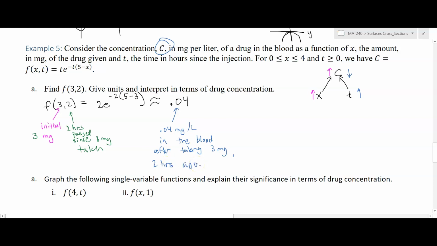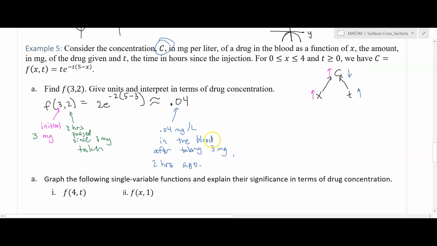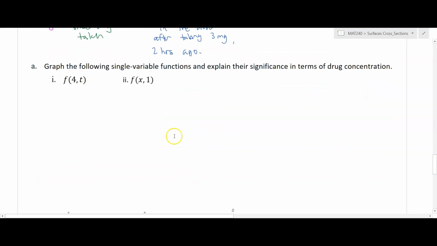Okay, and of course whether that's high or low just depends on what kind of drug it is. Different drugs are going to have different doses, so we can't really comment on whether this is high or low. For aspirin, this would obviously be very low, but for other drugs it may be very high. Okay, so we want to understand again this relationship. Intuitively we've said that if we were to ignore time or hold it constant, the higher the initial x is, the higher that concentration will be. However, if we hold the dosage constant and we look at the relationship between concentration and time, we would expect that as time passes, the concentration drops.